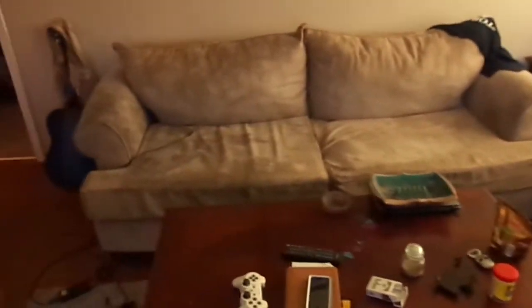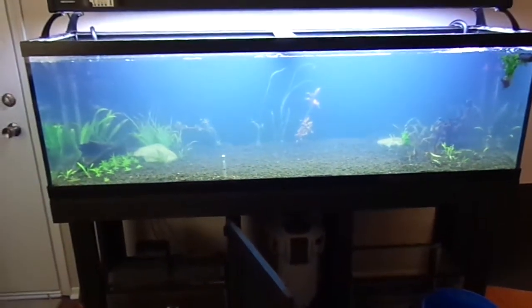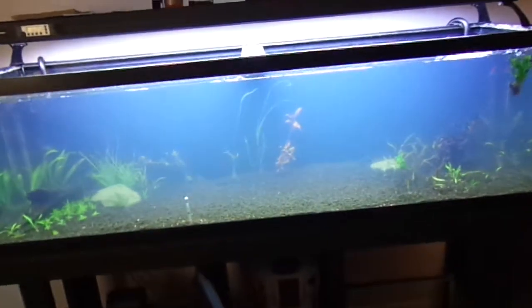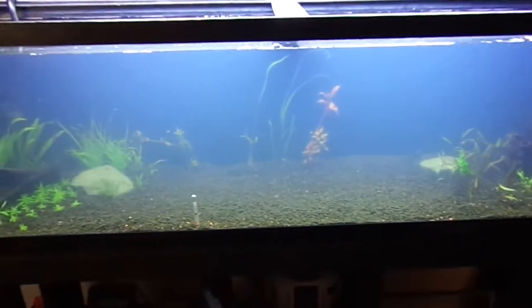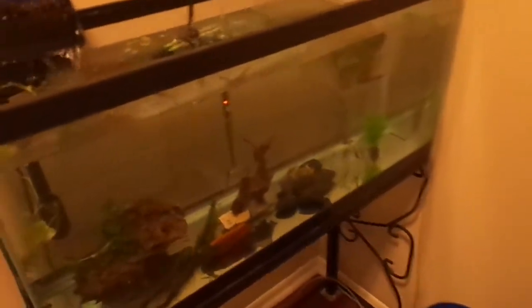I'm finally settling in, getting comfortable — house is a little cleaned up from last time you saw it, but everything's still a mess and I'm stressed to the max. On top of it all, my boss asked me to change the oil in the company truck, replace a serpentine belt, and fix the tail lights — so in the midst of all this I've got to try and make the boss happy too on a Sunday. Just thought I'd give you a quick update since I haven't been putting a lot of them out there.